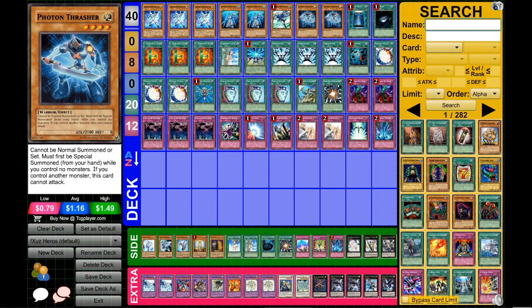Plus, what's good about him is it's not like Cyber Dragon. You can just special summon it when you have no monsters. So if your opponent has no monsters, it's fine. You can still special summon it. So in that sense, he's a little bit better than Cyber Dragon.